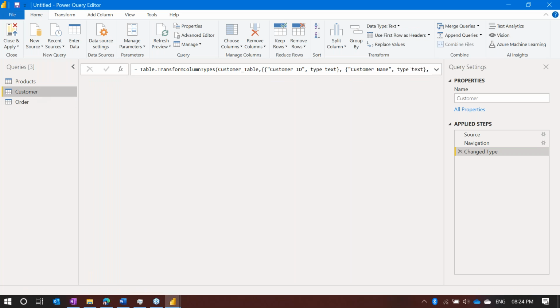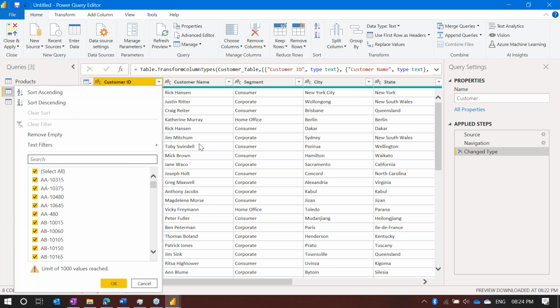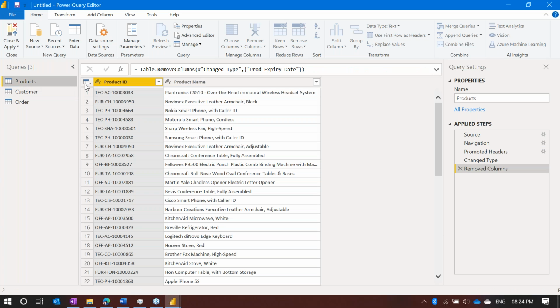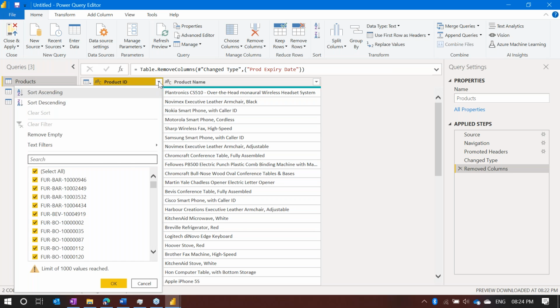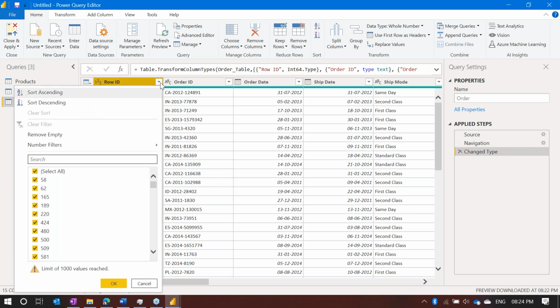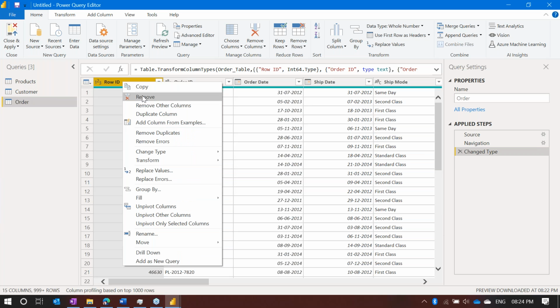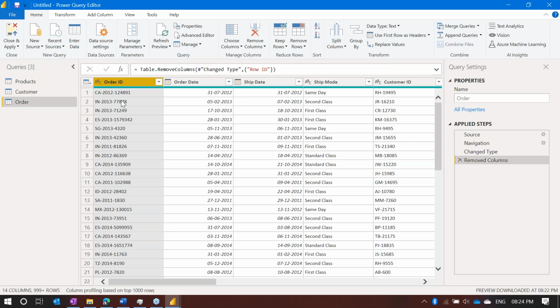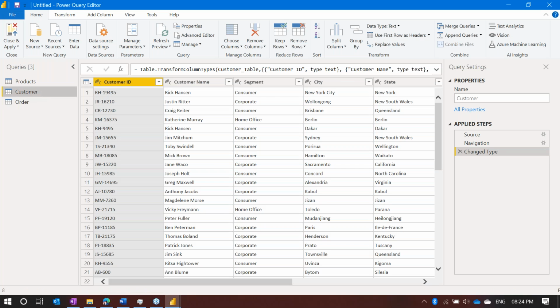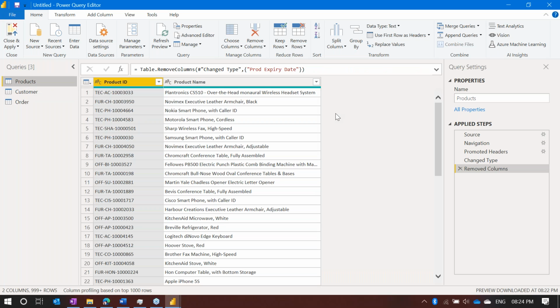Okay. One second. I'm just checking something just in case if I've missed something. Okay. Now from the order table, this row ID is not important, so I remove the row ID column. So I've removed row ID, so I've got order ID, order date, ship date, and all those stuff. Where here we have customer, so all the customer related data, products related data. Perfect.